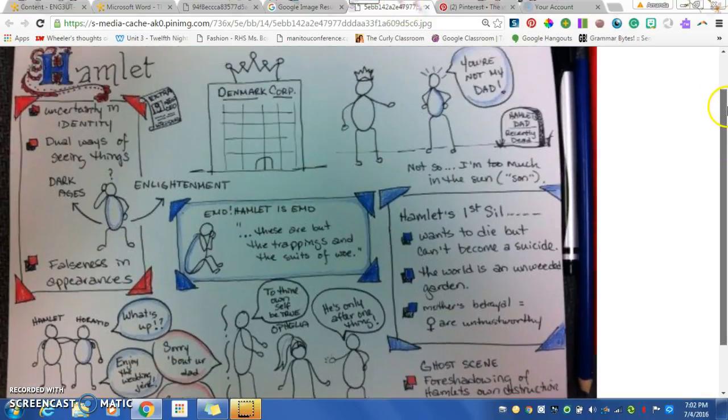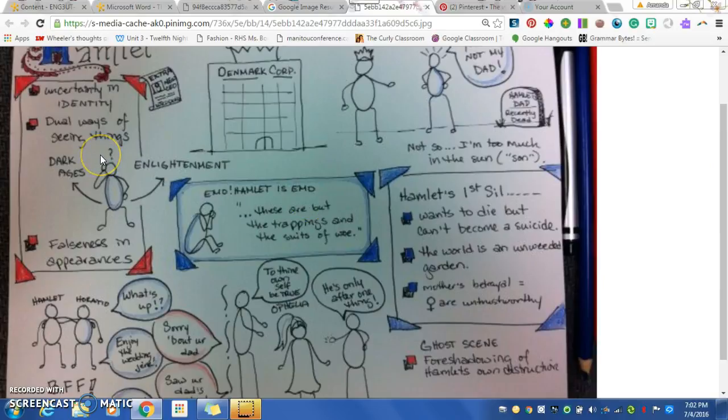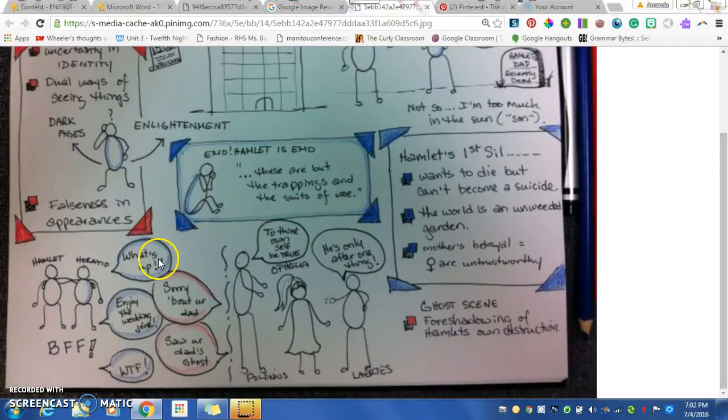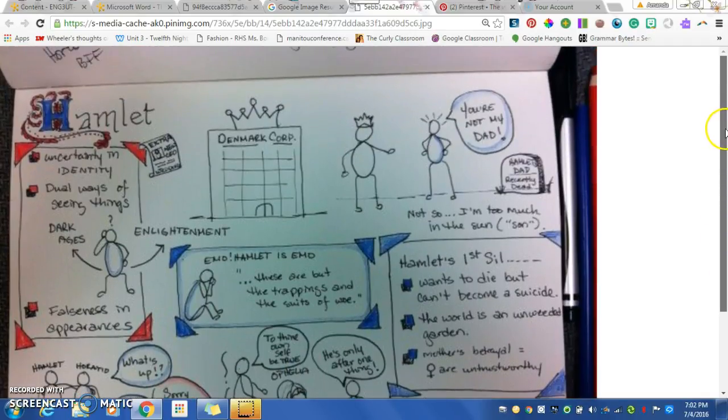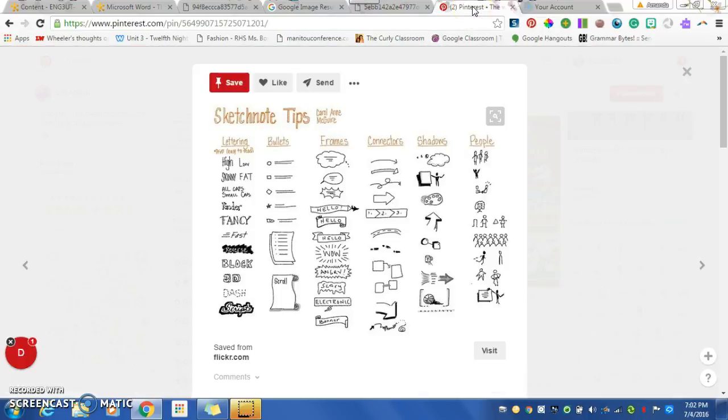Here is one you might be familiar with from a student about Hamlet. I really like how the student has boxed in important things. You can see that these things are set aside, which potentially means that they're important. You've got some cute little drawings here with little stick people, "You're not my dad," and then quotes from the text. That's pretty cool. And then a couple of interactions here between the characterization. So the student has taken what's going on in Hamlet and boiled it down to this being important. That's what I want you to do with The Strangers That Came to Town. Obviously, it is a shorter story than Hamlet, so hopefully it will be a little bit easier for you.